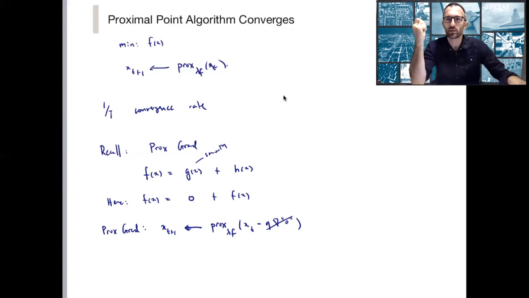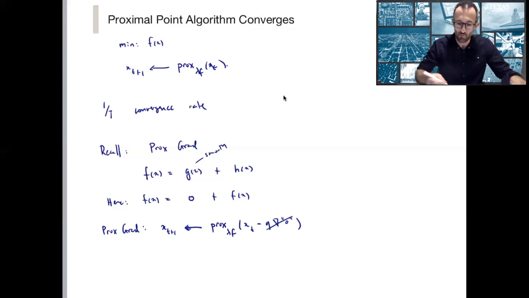Then you might recall a little bit more carefully, though, that when we were talking about proximal gradient, we were restricted to take a particular step size, because the step size was governed by beta, the smoothness parameter of g, as I've written it here. Whereas in this setting, g is the 0 function, and the 0 function is smooth for any beta, arbitrarily small. Remember, our step size was 1 over beta. So now essentially this is saying that you can take a step size as large as you want. So you can have extremely fast convergence. And of course, this makes complete sense.